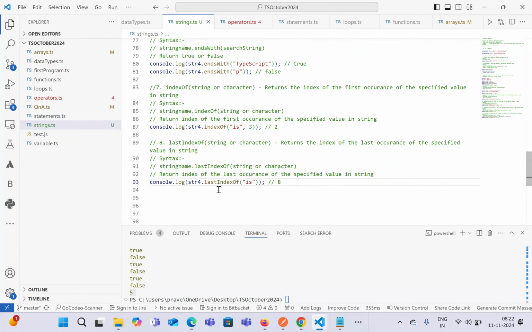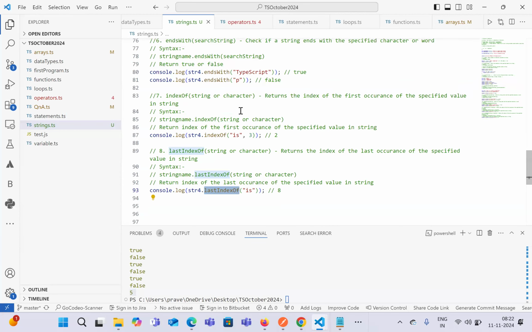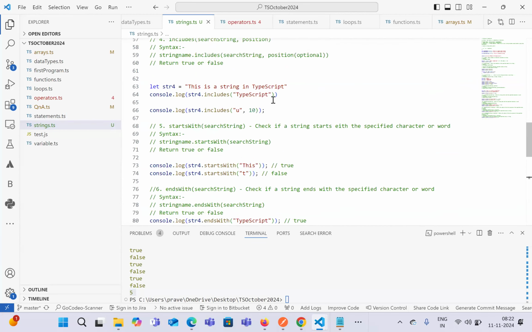If you see here, we are using str.lastIndexOf. The syntax is the string name, dot, lastIndexOf, and the string or character. We are searching for "is". We know that the last "is" is this one itself, and there are no other "is" available inside this string.